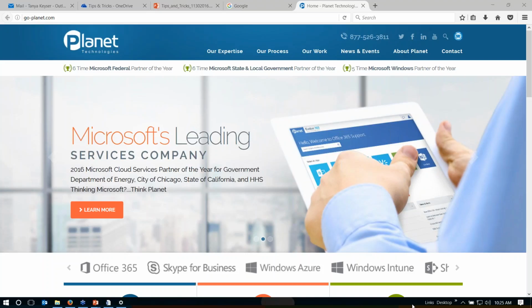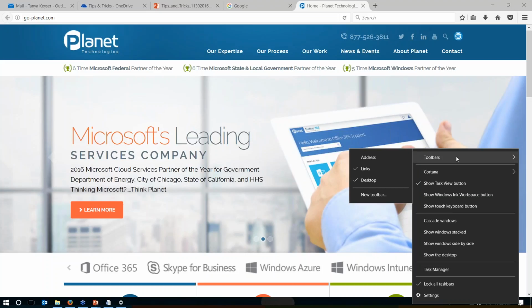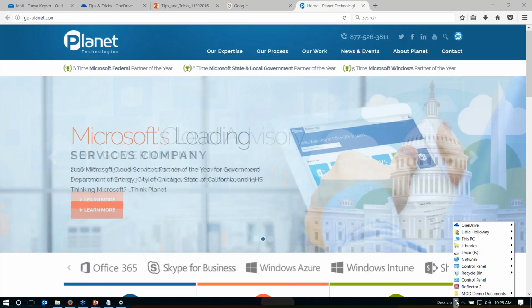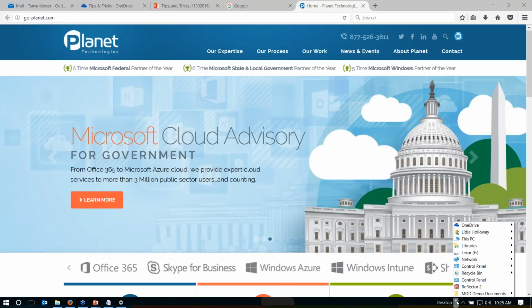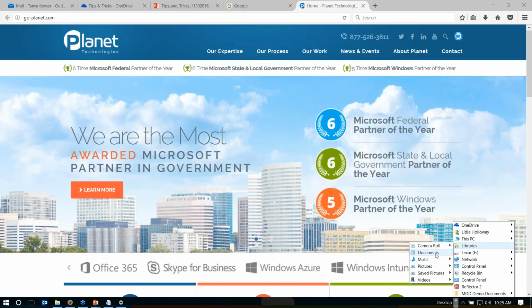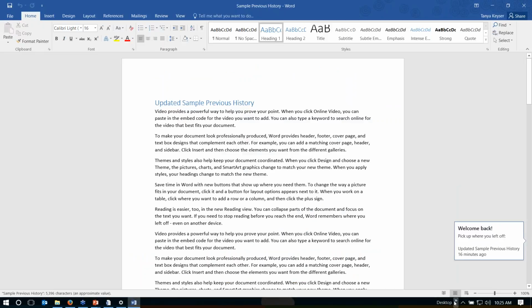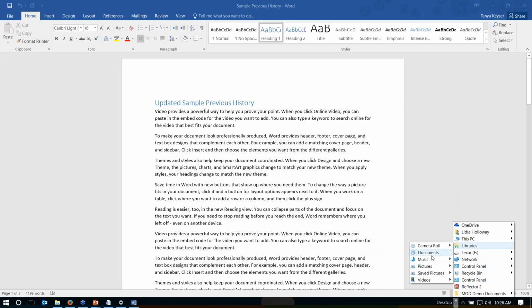If I don't have any bookmarks right now, maybe I don't want the links one on there either, and I can turn that off. But again, these are built in, and it makes it just a little bit easier. You don't have to go and open up File Explorer and then browse to something. I can do that directly if I wanted to go to my library and go to my documents folder. I can go right to that document and open it up without even leaving my screen. So really, really easy to move around within this.